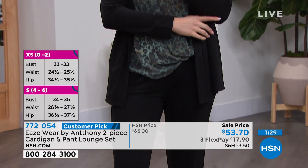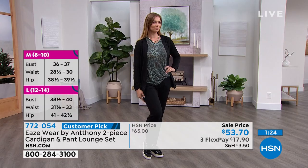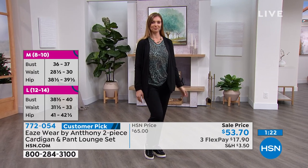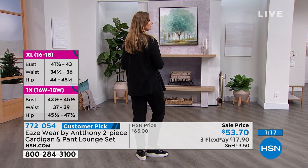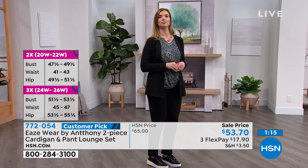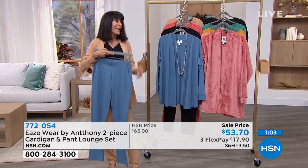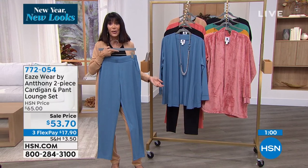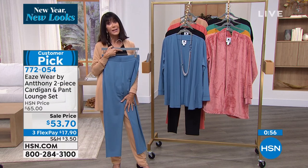A little cooler out there right now where you are? Throw a turtleneck underneath it. And you'll get it home and it's going to become that outfit. I always talk about a closet, Anthony. You have 100% of your closet, and I would say pretty safely that almost all of us gravitate to the same 10%, right? You go to the same outfit because you know it's going to work. You know you can do a lot with it. You know it's going to be comfortable. You can throw it in the washing machine and dryer. You know it's going to hold its shape and its color and it's not going to peel. That's what this one is.